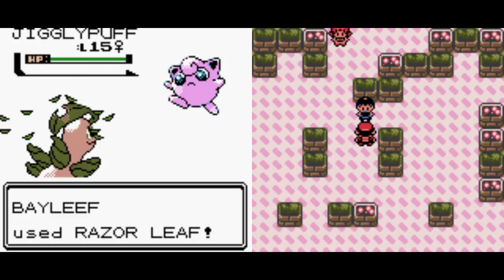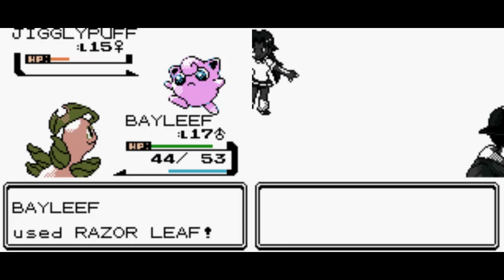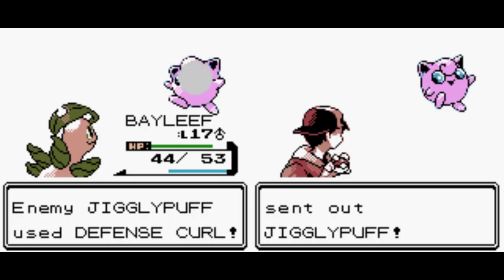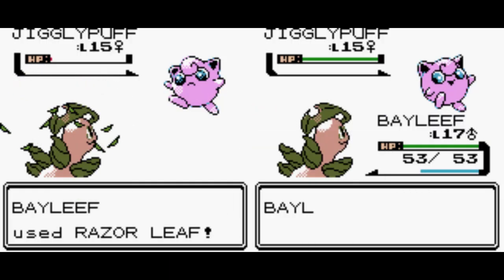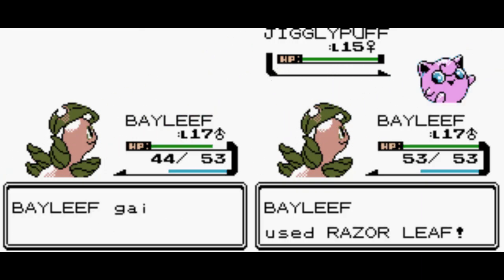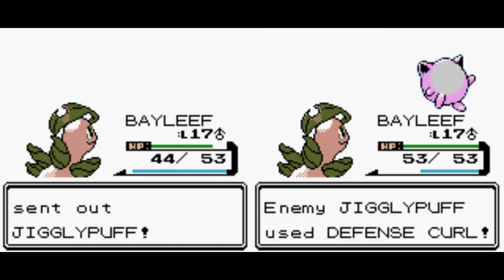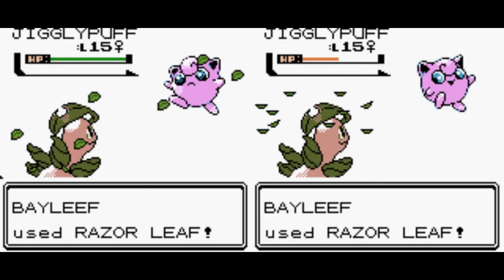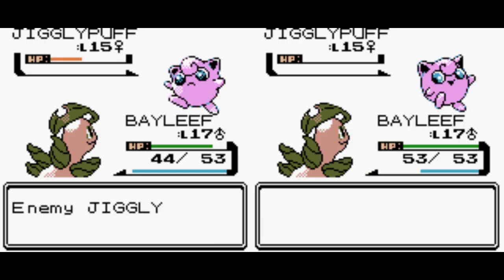Lucky, yeah. So Bayleef will battle this trainer. Want to know what I found out? All the girls in this gym, apart from the gym leader, just use the same Pokemon over and over again. The first beauty uses all Sentret. The second beauty uses all Meowth. The first lass has only a Snubbull. And the second lass has all Jigglypuff.